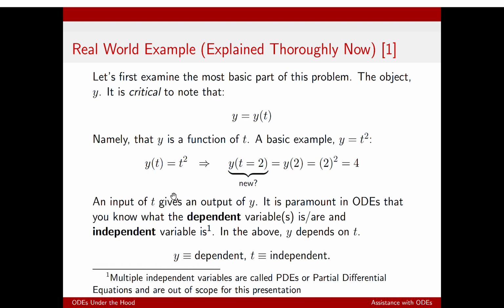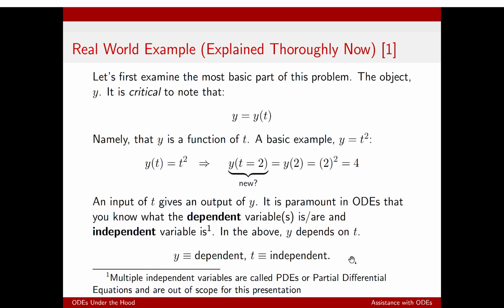So this input t giving an output of y, right, leads us to the idea of dependent and independent variables in ODEs. And so I think before it was kind of simple enough to forget about this or not care about it, which makes sense, right? They'd talk about this and then just move on to a bunch of problems and it would sort of get washed out. But here in ODEs, it's really, really important to understand what is the dependent variable, right? In this case would be y, and what is the independent variable? In this case is t, right? So y is dependent, t is independent.